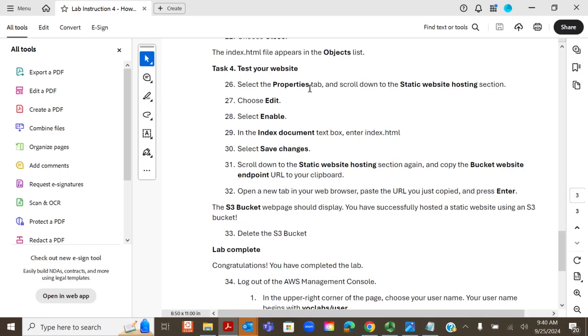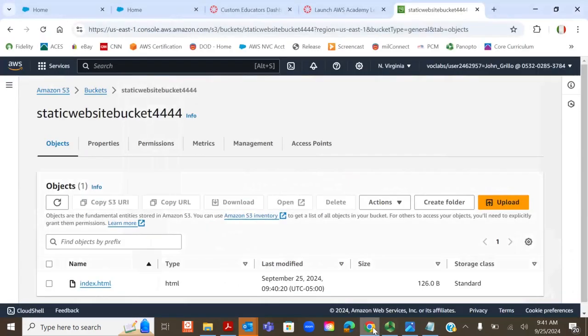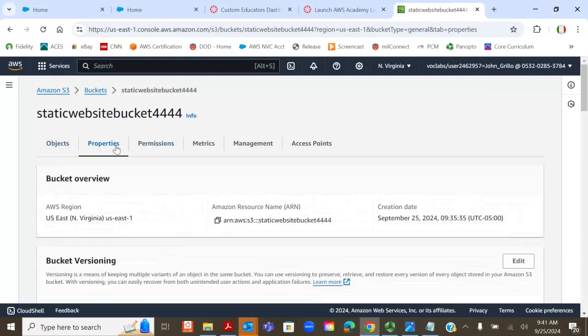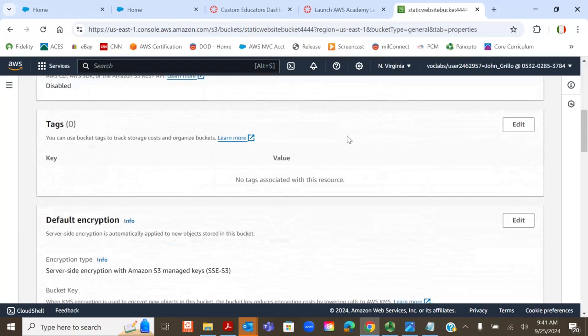We want to test our website. We got to enable the website for static website hosting. Okay, we haven't done that yet. And we want to specify that the index HTML document that we uploaded is actually the main HTML script for the main part of our web page, right? So when we click on the URL, that's the web page that appears. So we do that under the Properties tab. And I believe it's all the way at the bottom.